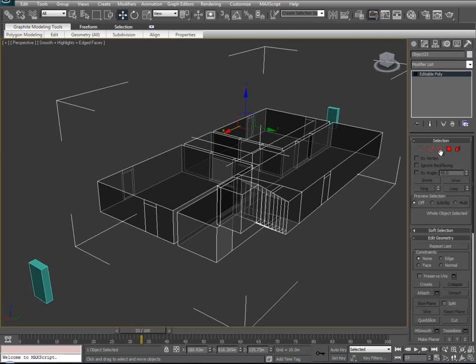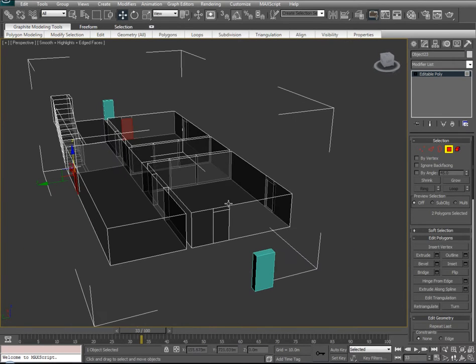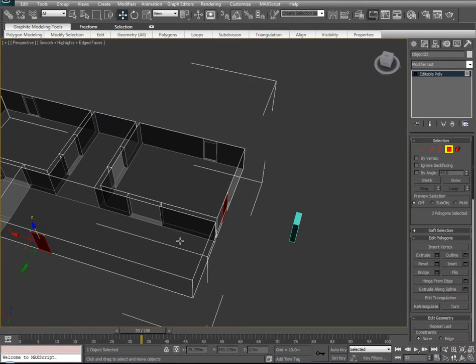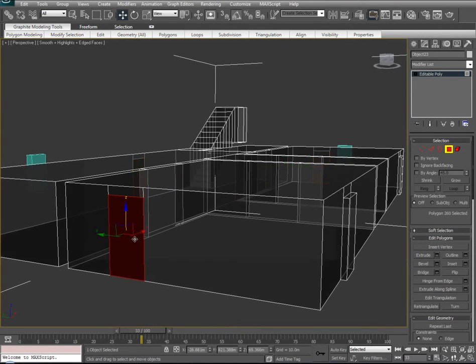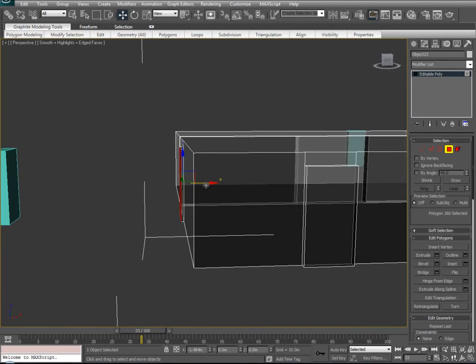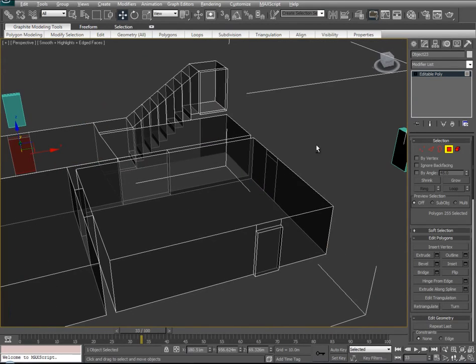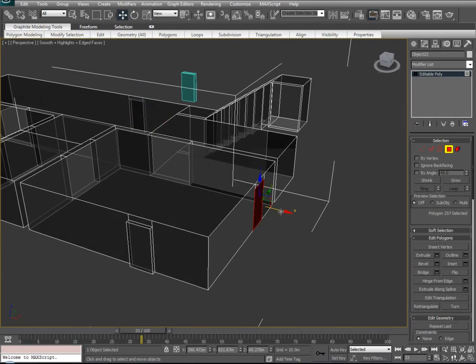And we will extrude. Okay. Just move those out. Delete.